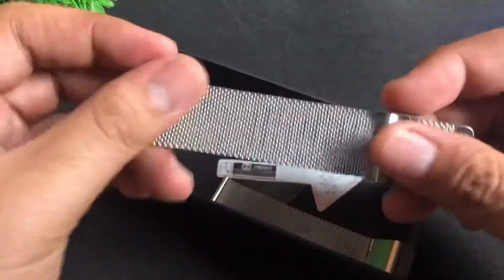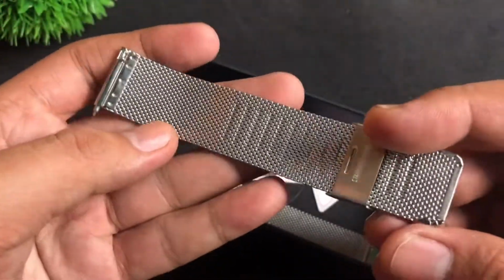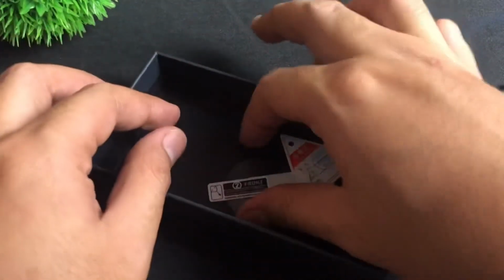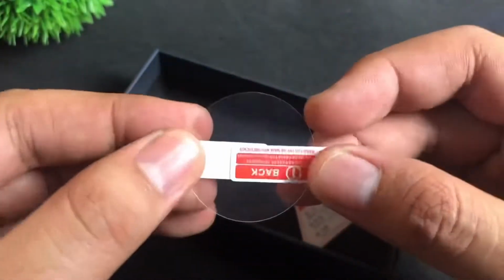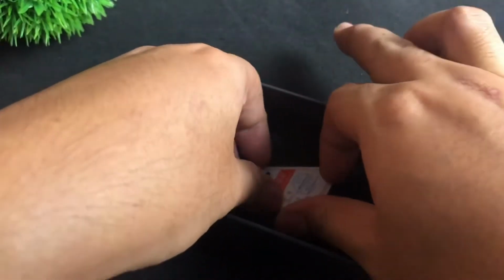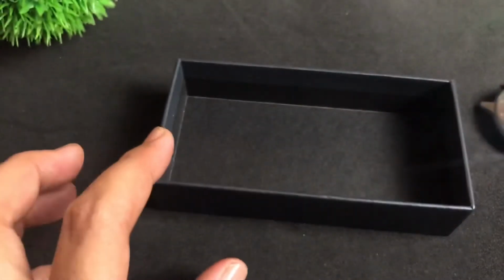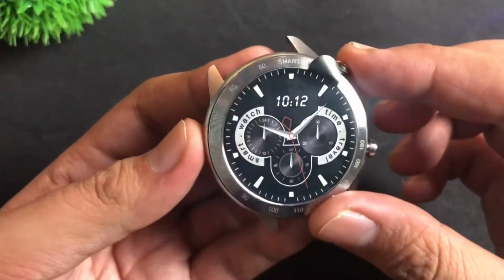Okay, we have here the strap guys. So it's made of stainless steel. It's silver. Okay, it's quite heavy guys here. And we also have here a screen protector. It's nice because they included the screen protector. And this one is the quality control pass kind of certificate. Okay, and there's nothing more in the box. So let's look at the watch itself. So as you can see guys, it's in silver.